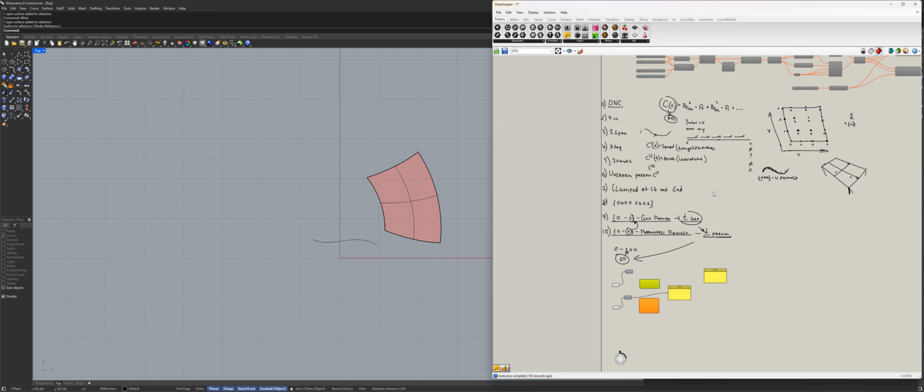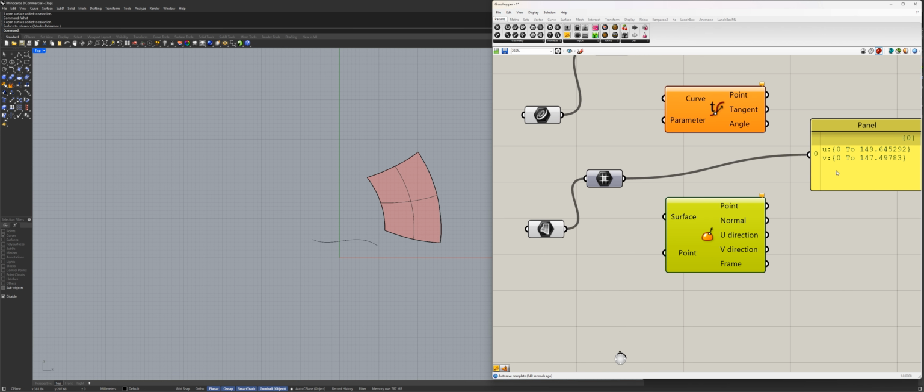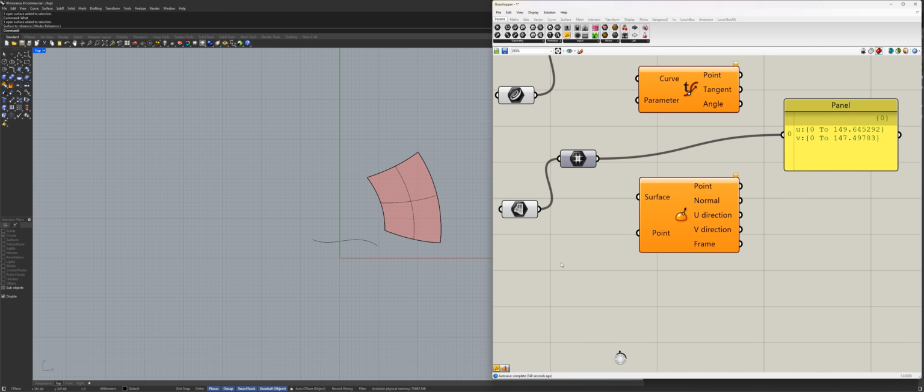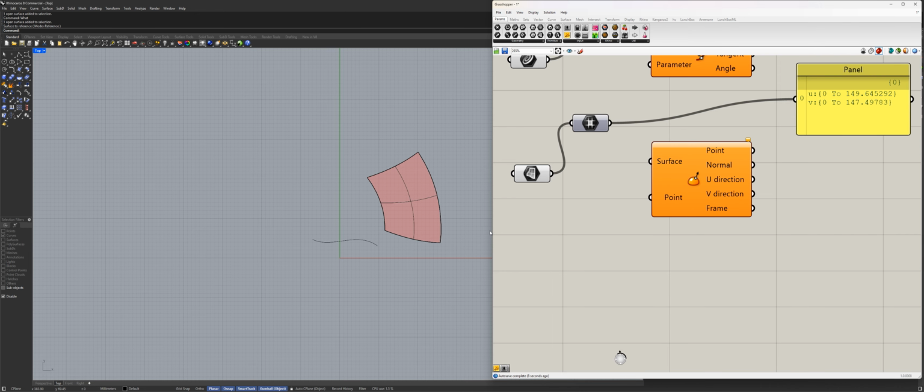derivatives for the function. And it's actually a little bit more complex than that, but it's not important. But how can I plug in these two values? If I go in and plug in, for example, value 20, and it starts from 0 to 149, 0 to 147, 20, 20, and try to plug it in, nothing will happen. It will give me an error. Why? Because it looks for very specific syntax. It looks for syntax which looks like this.